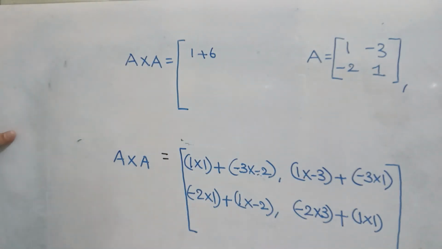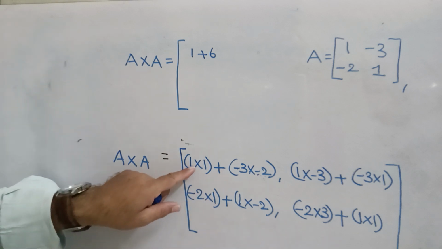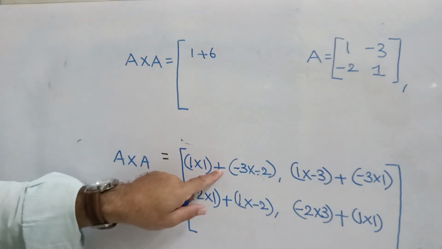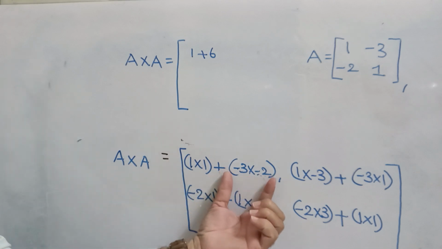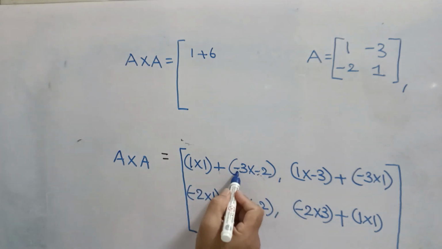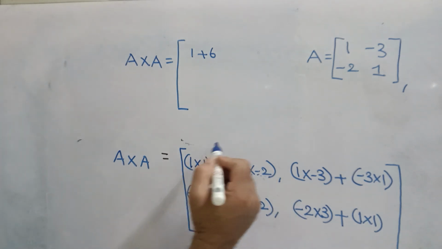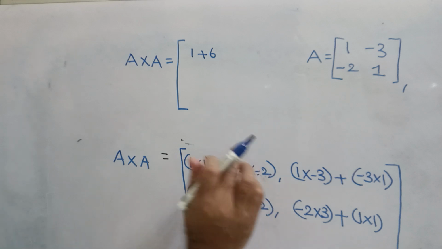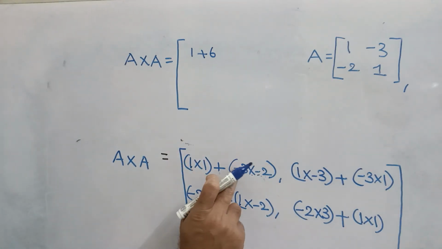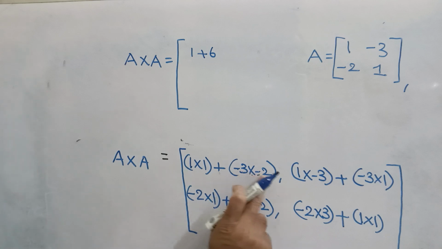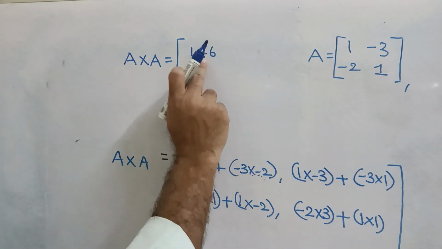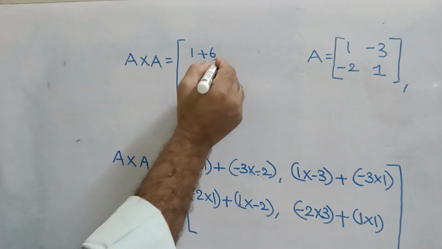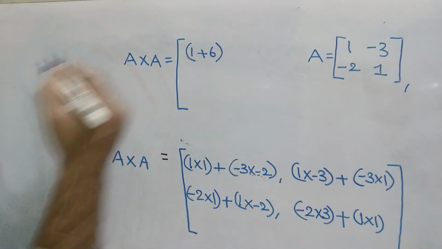Any doubts in this? Don't confuse. 1 into 1, 1. Plus is there. No problem. Concentrate on the signs in the bracket. So in this we have minus 3 into minus 2. Minus into minus is plus. Remember that. Minus into minus is plus. Therefore 3 into 2, 6. It is plus 6. However, plus is there. Plus into plus is plus. Therefore 1 plus 6. Okay, that is the first element. Now you can put it in a bracket there.